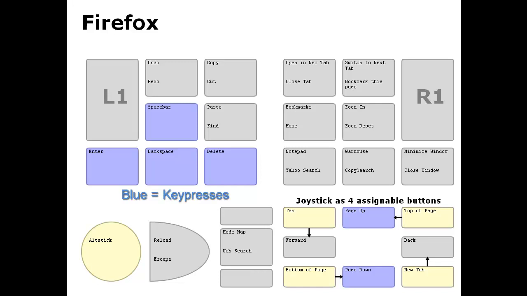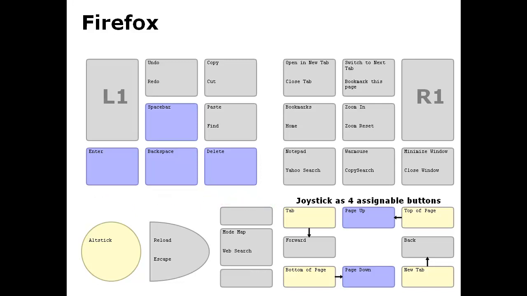We also have two custom macros on this mode. B5 and B6 have the Yahoo Search and Google Copy Search assigned to their double clicks. You can assign any macro you want to these buttons, so long as you keep it under 1024 characters. On the bottom of the mode map, the joystick button, the T2 button, and the scroll wheel are on the left side, while the joystick assignments are shown on the right.